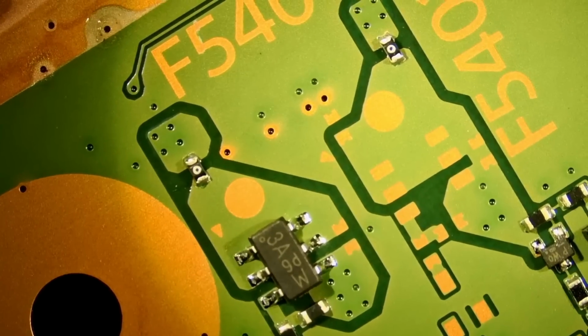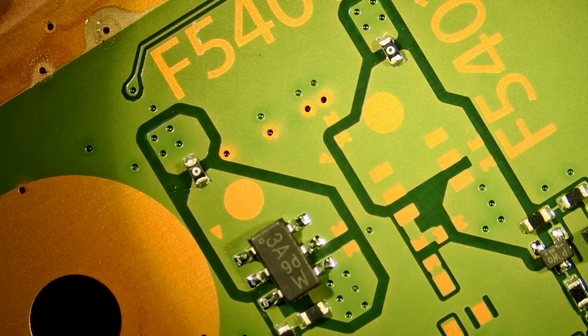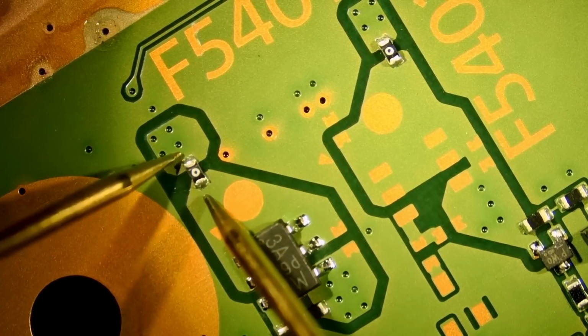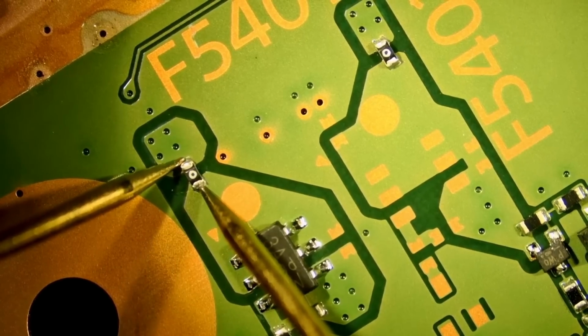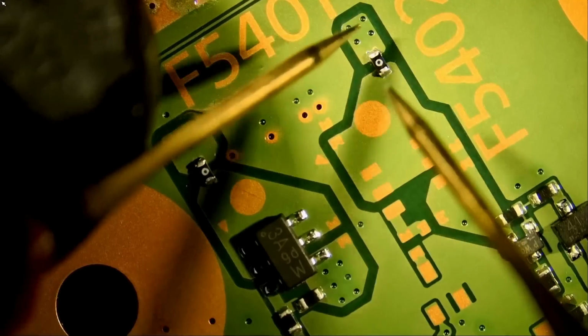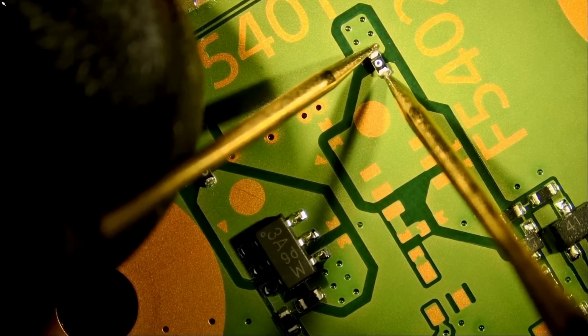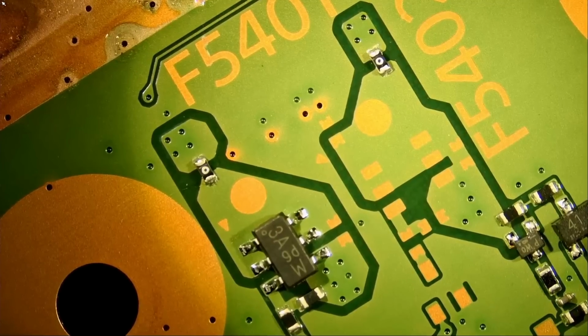Look at this. We do have two fuses here. Let me read this one quick. And the fuse is blown. You see? What about this one? We have a blown fuse as well. So both fuses are blown.